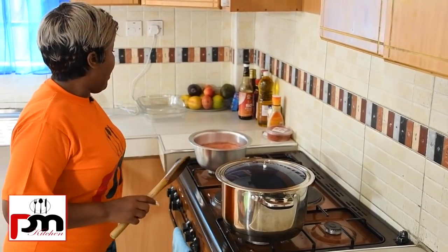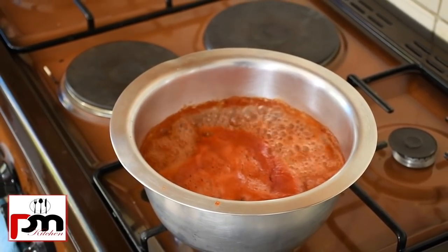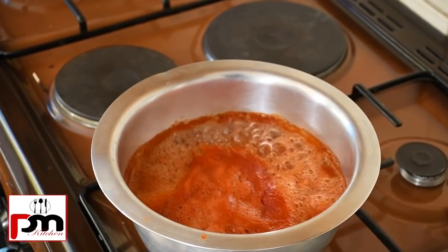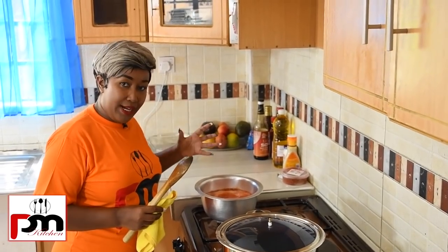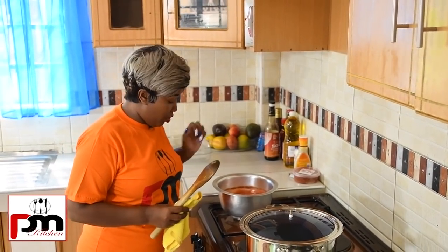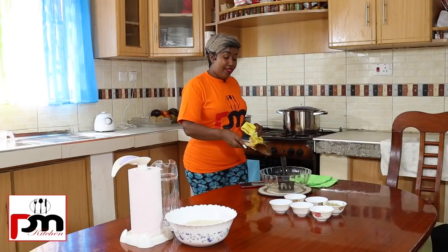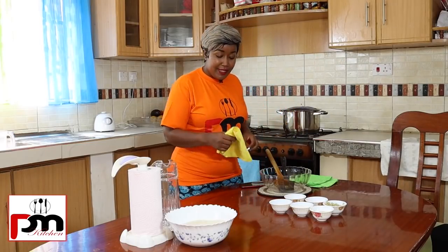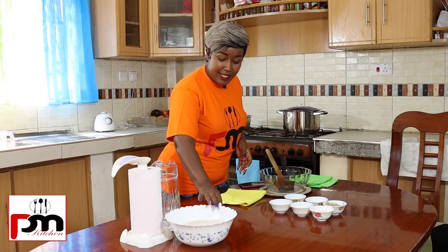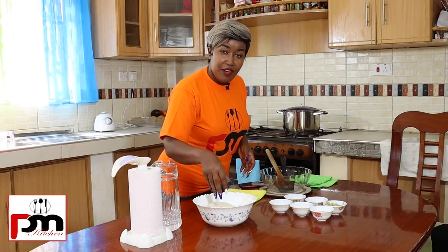And now our sauce is boiling. So we wanted to reduce and do not stir. Let it cook by itself. We want to reduce the water. So it is cooking and we are reducing the water. We remain with the sauce. So it is cooking. We wait for it. And then I tell you the next step about the rice. We have the rice here. I'll be telling you how we prepare now jollof rice.